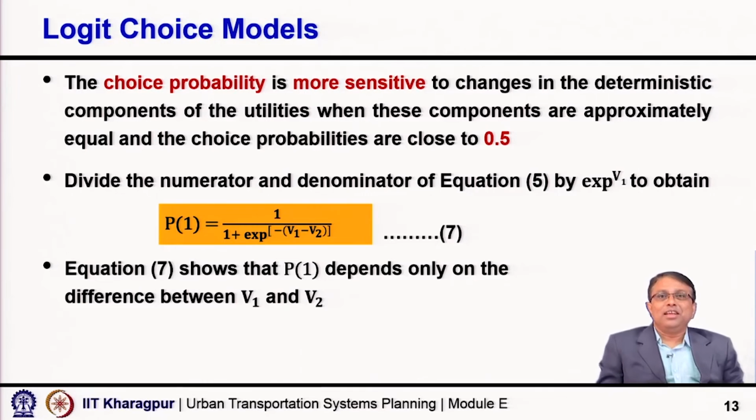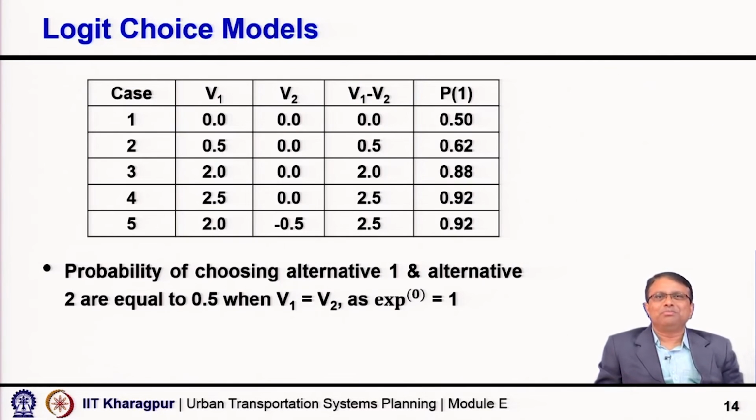You see here, it is the difference in the utility value that is controlling the probability, not the ratio. It is nowhere the V1 by V2 comes into the picture. It is V1 minus V2 that is controlling the probability. So, let us take when V1 and V2 are equal, say V1 minus V2 is 0. Then the probability of using each alternative is what? 0.5. Both utilities are the same, logical, very logical, right.